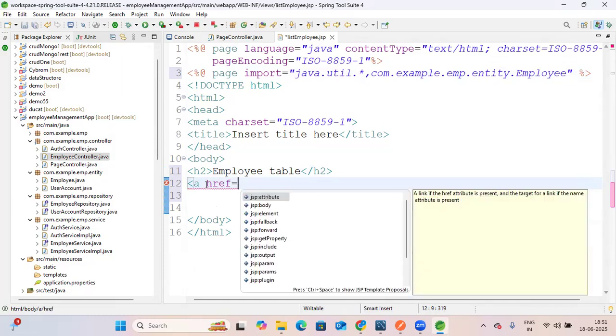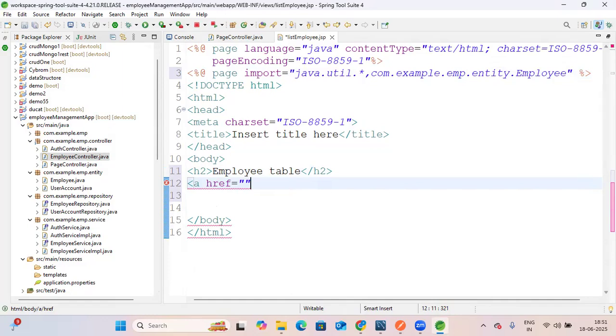With the help of href we pass the APIs. We want to link an API to any image or string, that is, add new employee. With the help of the anchor tag, a href, inside href you can pass your APIs.